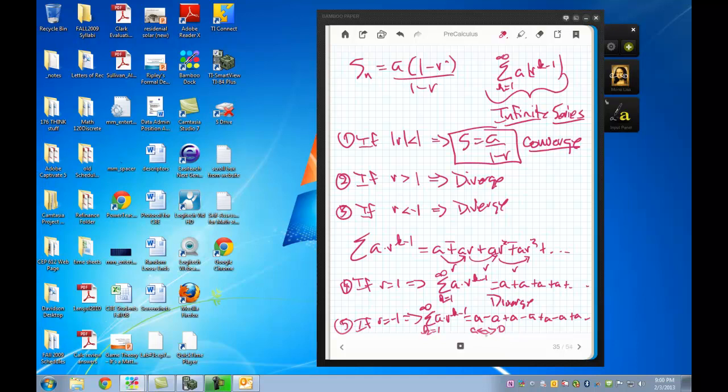Well, you may say, well, Ripley, why can't we just say that it converges to a? Well, because it goes to 0 on the next term. Well, then let's say it goes to 0. Nope, goes to a the next term. It never fully converges to a term. So this guy also diverges. That's kind of nice. That eliminates a ton of the real number line, right? Because we know it's only going to converge in this case right here. This is the only time it converges, is when absolute value of r is less than 1.